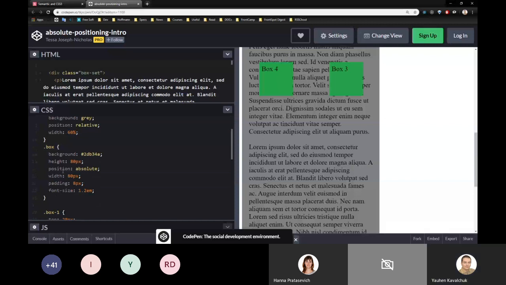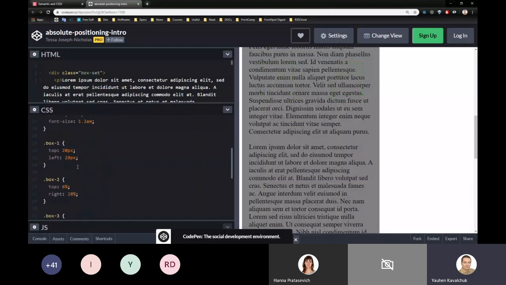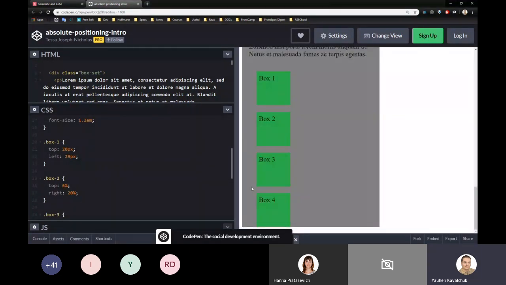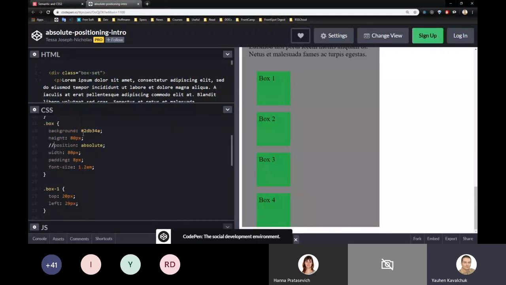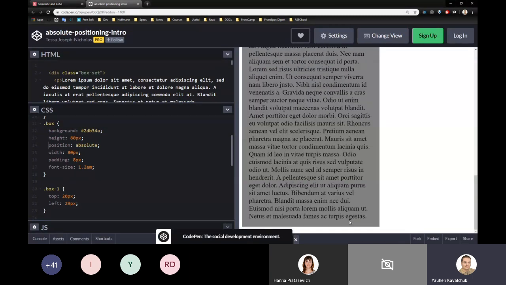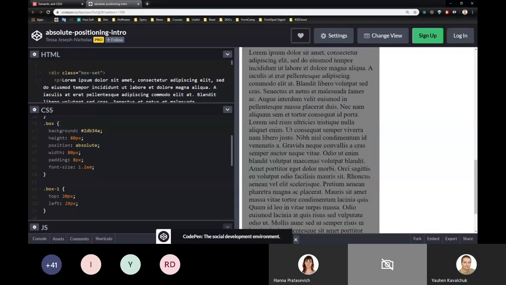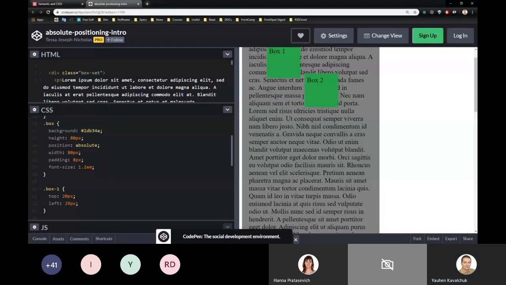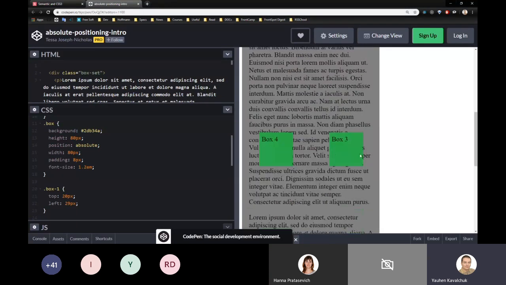If we remove position absolute to take a look where these elements are positioned, they are at the bottom, all of them. And as you can see, here we have a lot of empty space which these boxes are taking. But if we again uncomment our property, we don't have this space. We just have the space which our paragraph takes. It means that our paragraph, as I said, takes 1 flow, and our boxes, which are positioned, take another flow.